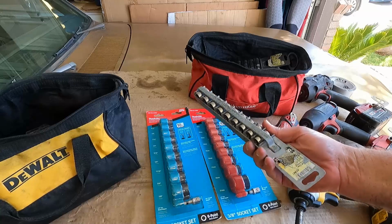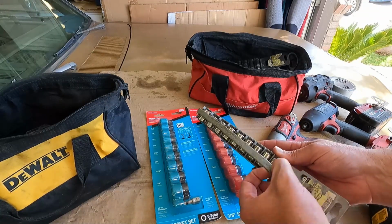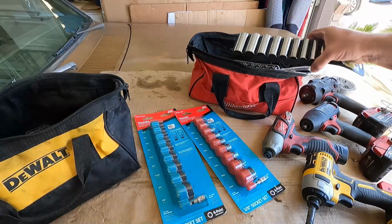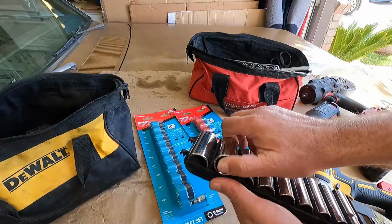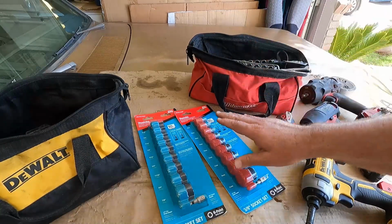This is an old Craftsman set here. It seems like I'm always trying to fish for loose sockets. They fall out of here. This thing doesn't hold or latch in there really strong. They'll bounce around and fall out. Same with this one. I think this one had a cover as well. It's broken off. So a lot of times I'll go to pick these up or look for one and it's missing and loose in the bag. So I kind of like that idea.